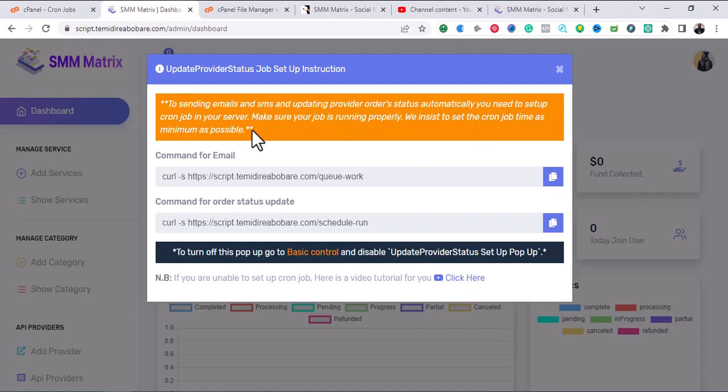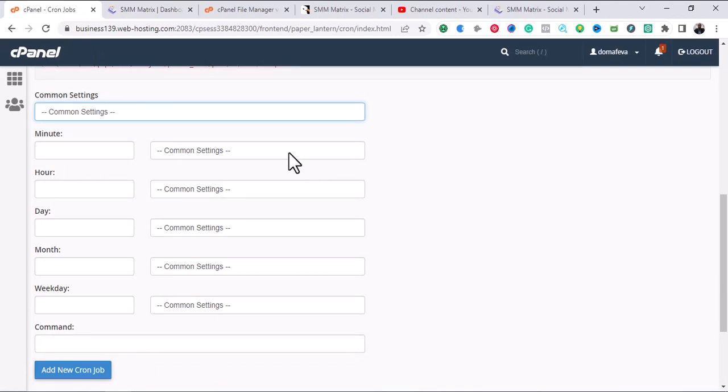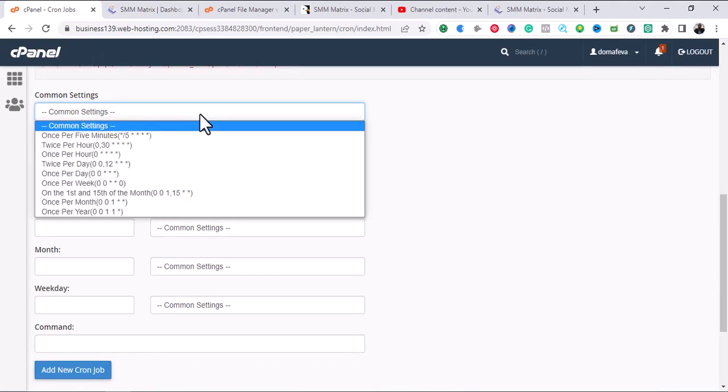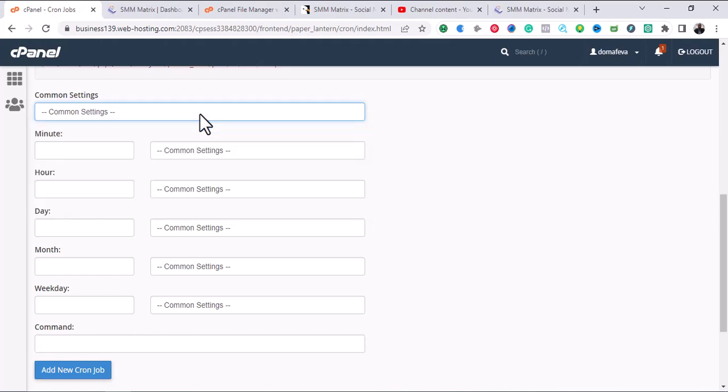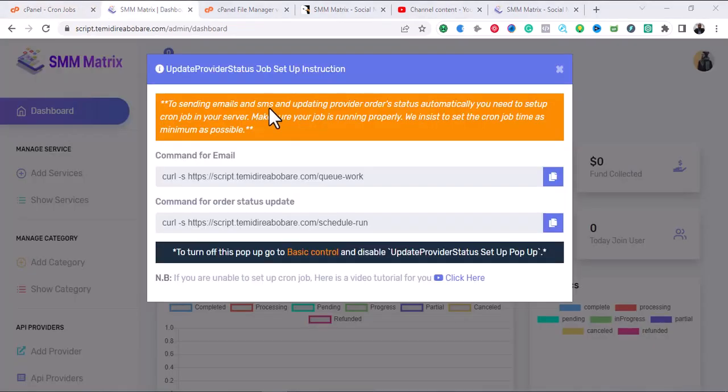They're telling us here to set up our cron job time as minimum. So to set up this cron job, the first command here is to click on this copy button.